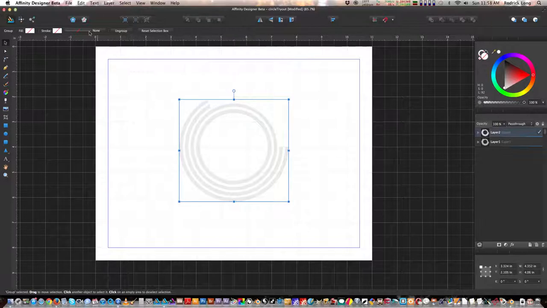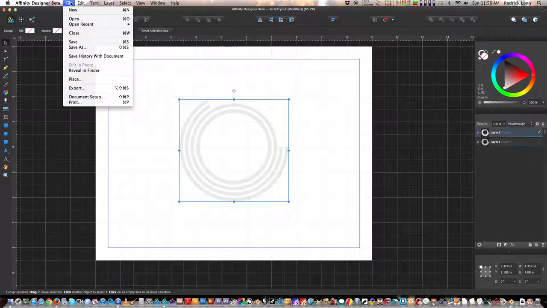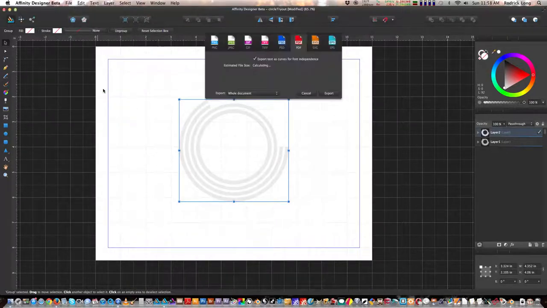But first we'll export this. We're not going to do SVG. We're actually going to do PDF. And you'll understand why in a minute as soon as we go to the Blender side. We want to take this over to Blender without a background. So we will do that.